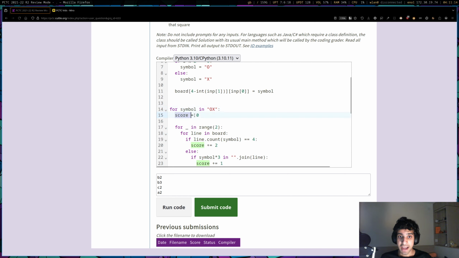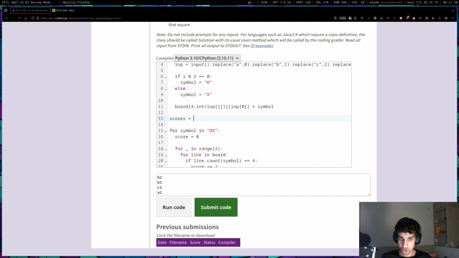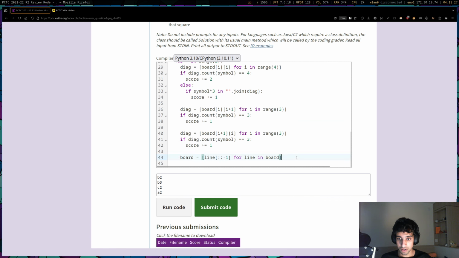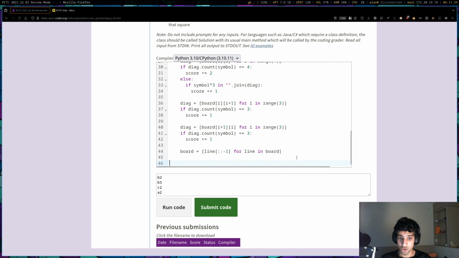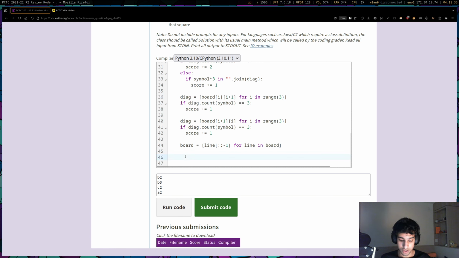And the score in this case is something that we need to save. So let's do scores, or let's do answer. It's going to just be a blank string. And after I've done all of the checks for the naught, so right at the end of this for loop, I'm going to add the score to our answer.